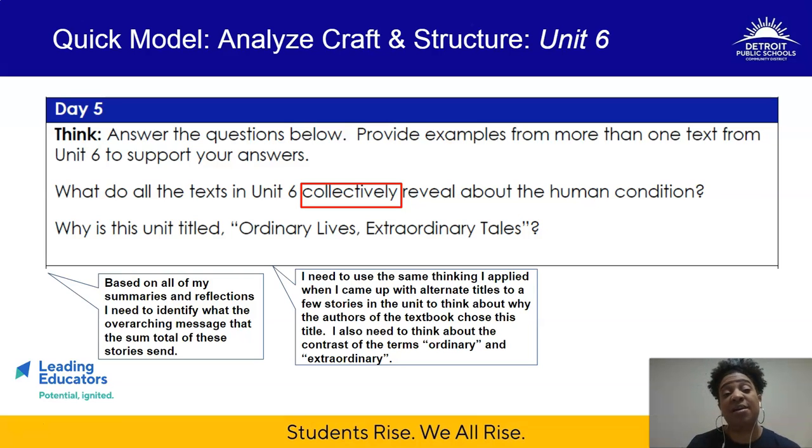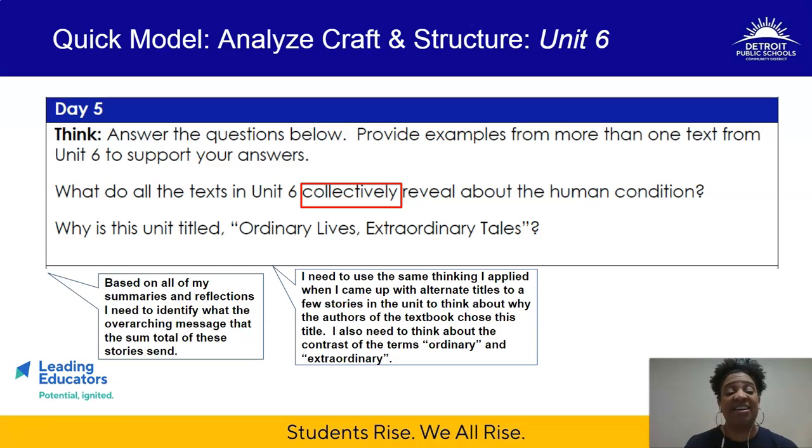All right, so think about how one of those strategies could have been a source of inspiration for those who assembled this collection of stories and gave it this title. And then you come up with your response, okay? Also think about the contrast of terms, ordinary and extraordinary. What does ordinary mean? What does extraordinary mean? And why are they used in contrast to one another?